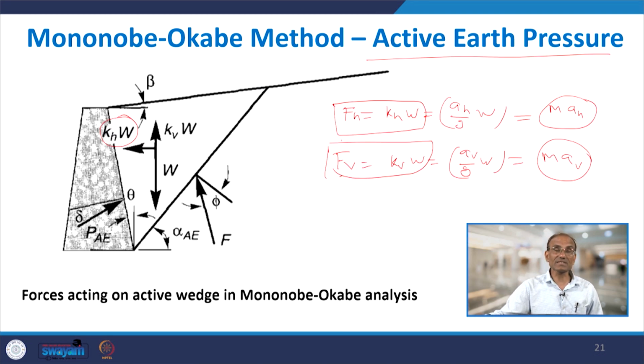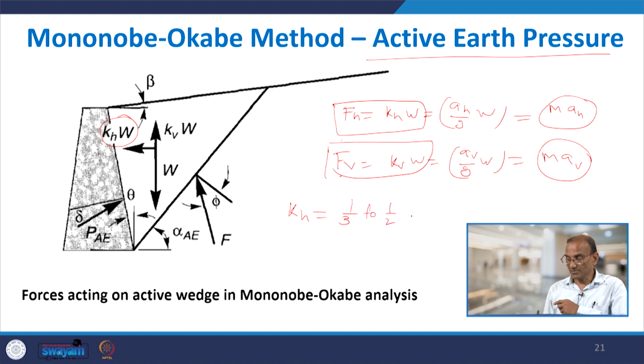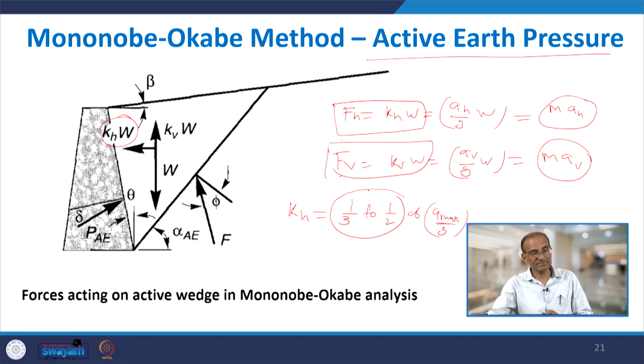This can be linked with the seismicity of the area. Basically, we can link with the seismic zonation, the seismic zone of the country. If you are in a higher zone, then assume a higher value of KH. In fact, KV is typically taken as half of KH or 2/3 of KH, but KH, we discussed, can be taken as 1/3 to half of the value of your seismic zone factor, so the value of A max by g. So, if you know A max by g, then 1/3 to half can be taken as KH. We discussed this in detail earlier.